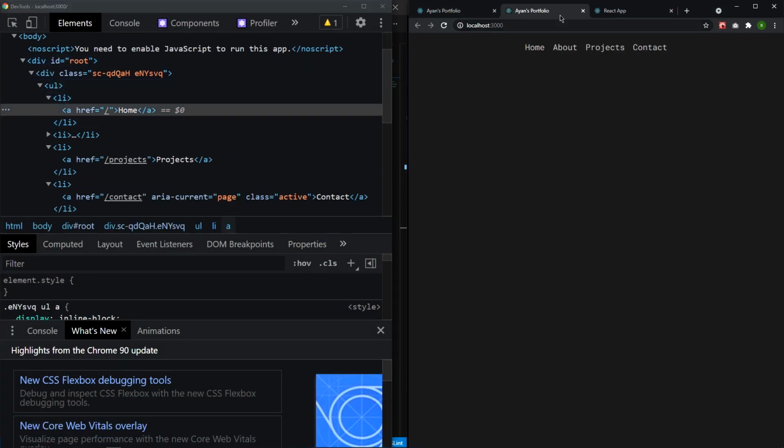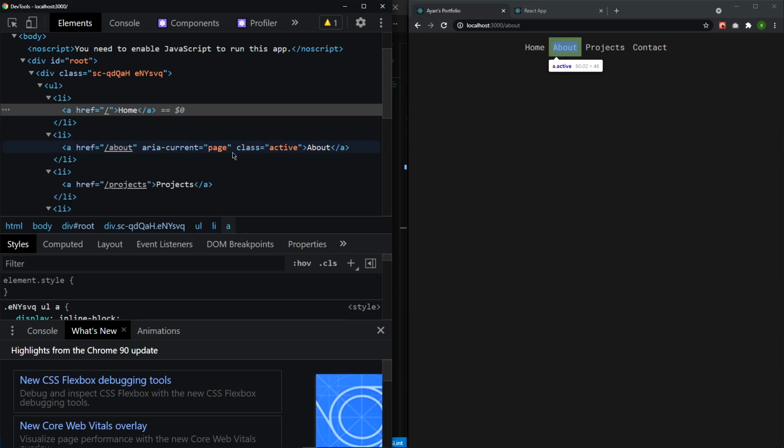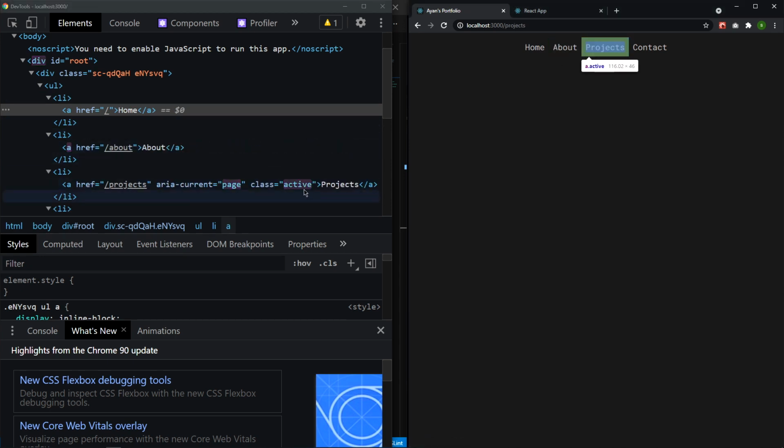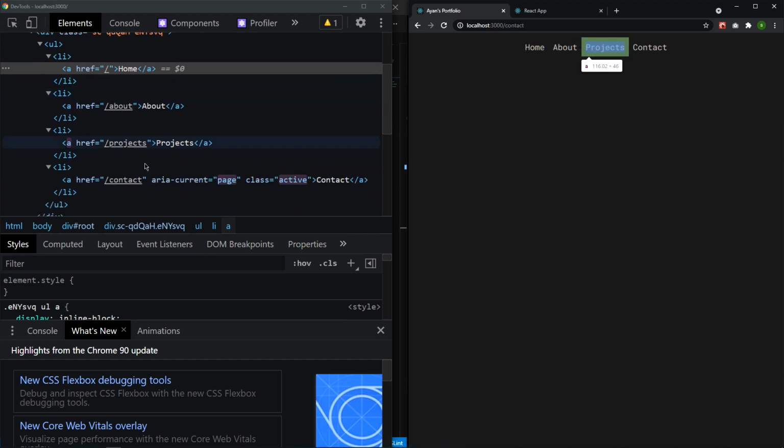If I click home, I can see the active class. If I click about, the active class is removed from our anchor tag and is now on about. If I click projects, it is now on projects. If I click contact, the active class is now on contact.